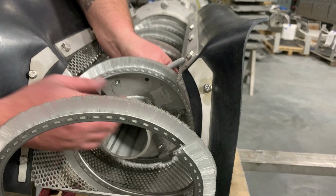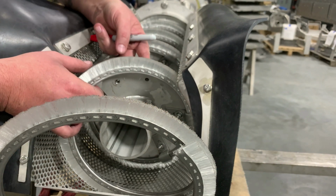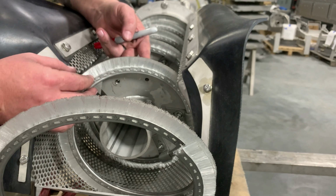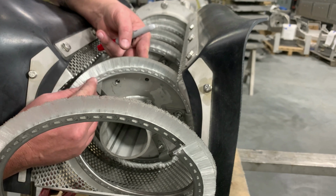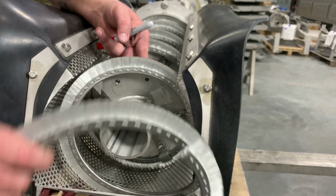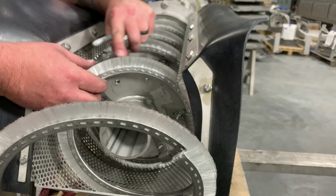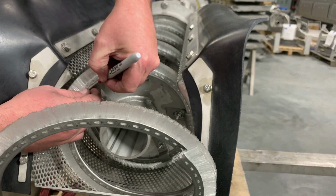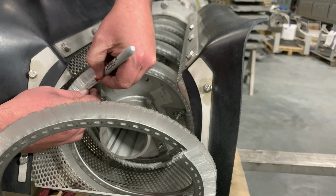So now that we have this clip here in, we're going to stop 2 clips before the end of the brush. Now the reason for doing this is because we have to actually cut our brush. We don't want to cut our brush too long and we don't want to cut it too short, which is why we haven't cut it yet. So now, as I can see here, I still have about 5 millimeter here. I'm going to take my measurement right in here to make this cut.